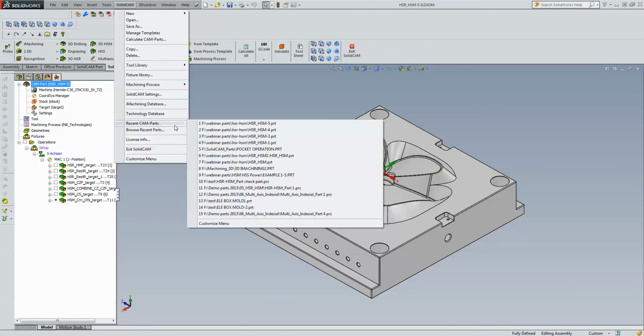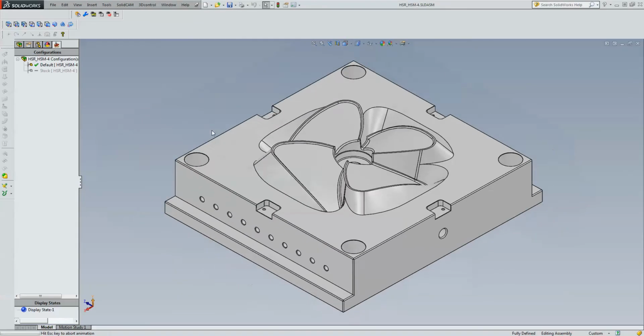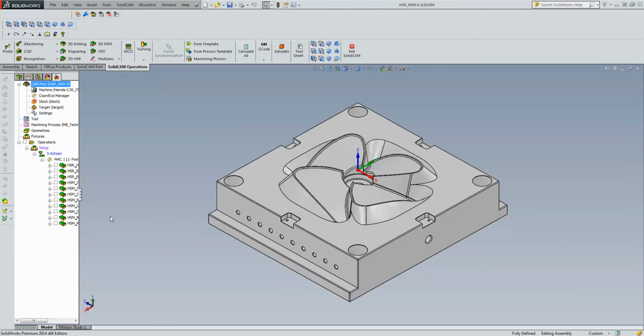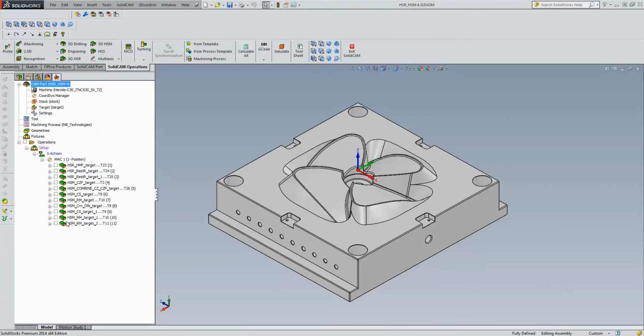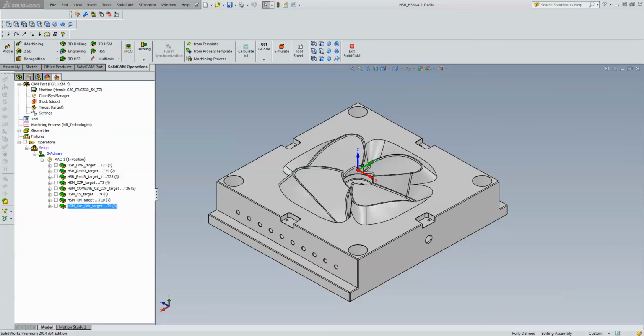Okay, just one more moment. Okay, let's run this simulation now.